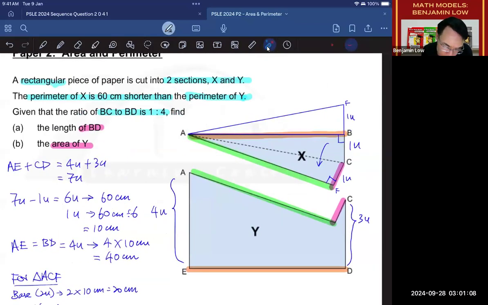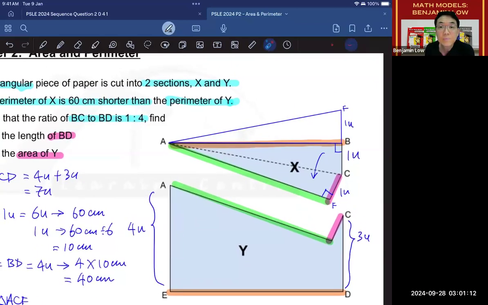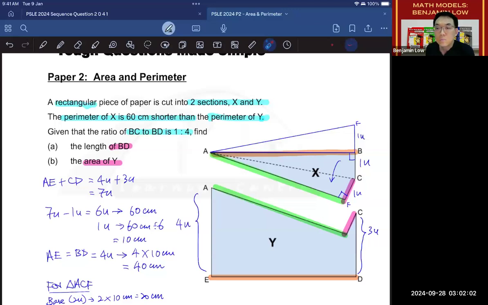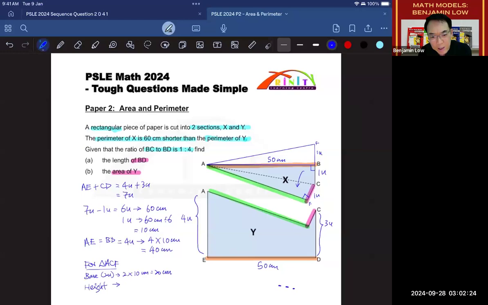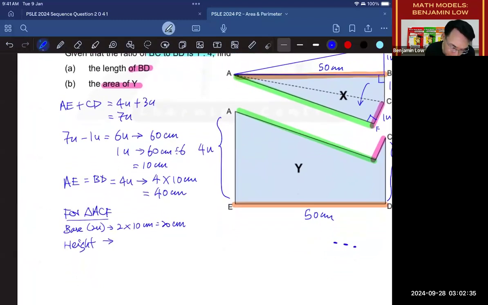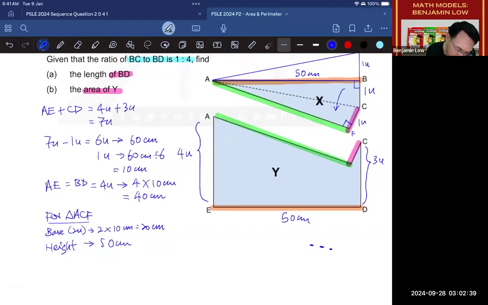So, now what is the height? The height of this triangle is the orange line. And the orange line is 50 cm. Okay, I think I may have missed out writing this. Okay? So this was actually given in the question. It was 50 cm. Which means that this is also 50 cm. Alright? I missed out typing this here. My apologies, but anyway, let's carry on. So, if this is the height, and the height is 50 and the base is 20, I can now find the area of X.